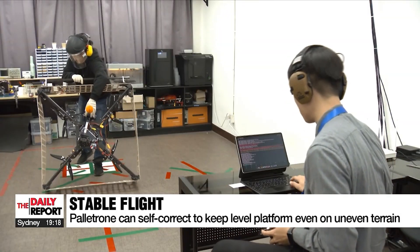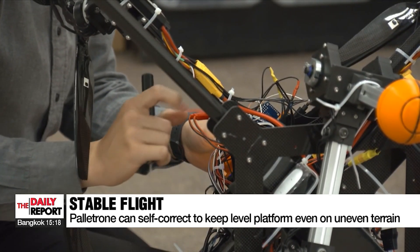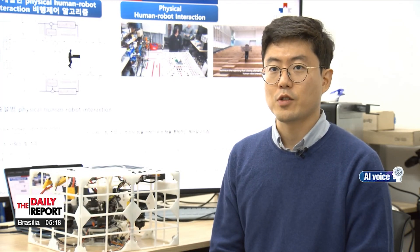The research team added that the drone propellers have been hidden within the pallet frame to ensure their operation is safe from external impact. More than a flying shopping cart of the future, they expect this technology to potentially be used to enhance safety in uncrewed flying taxis that carry humans.